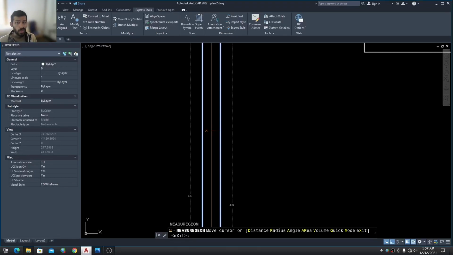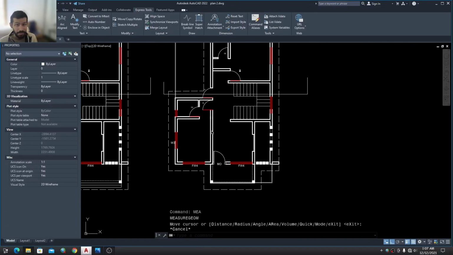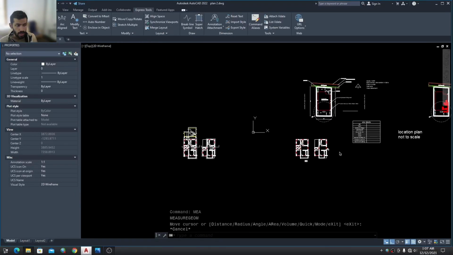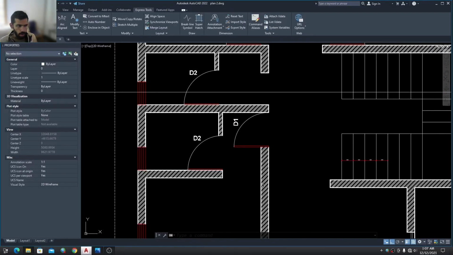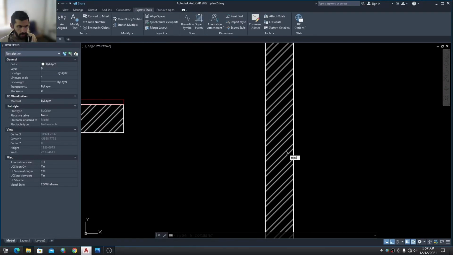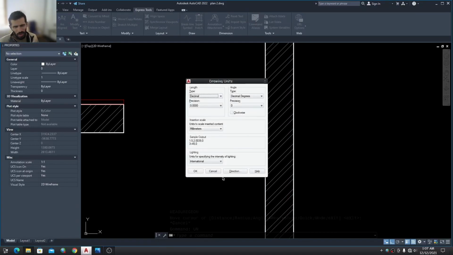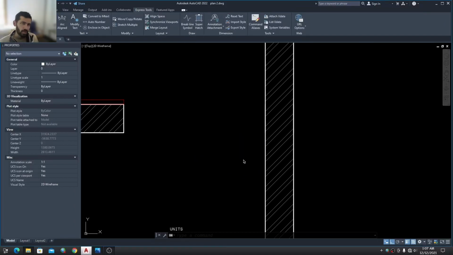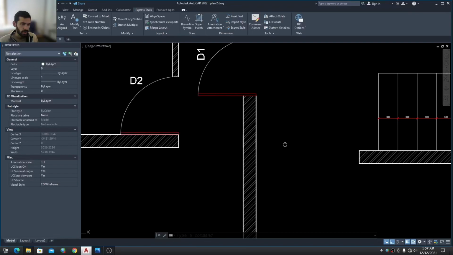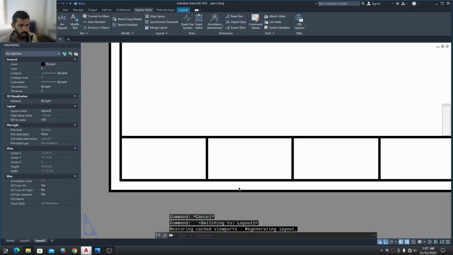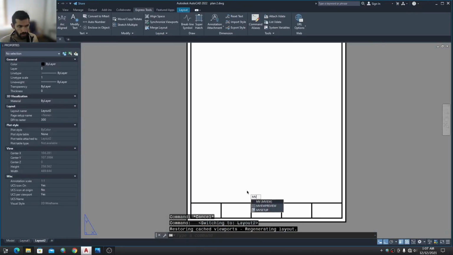And if I try to check the size using measure geometry, I can see the size is 20 centimeter. So I'd like to scale it 10 times and make it 200, which I have done here. If I try to measure the distance from here, it is 200, which is 200 millimeters. You don't need to provide millimeters here, but you have to scale your drawing into millimeters. So the thickness of the wall should be in hundreds, maybe 200, 300, 400, whatever your wall size. And that's okay.